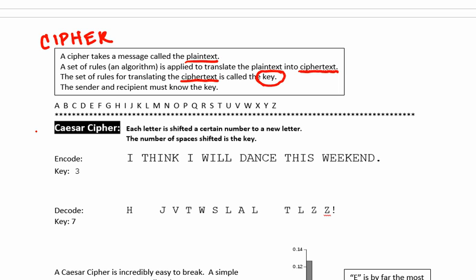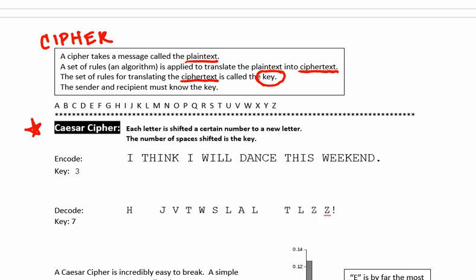So a Caesar cipher is probably the most famous one of these. Actually, Julius Caesar used this to communicate with his generals, and it was just mind-boggling to them. No one could break it. In the time before modern computers, this was just amazing. Nobody had any idea what was going on. They could change the key at any time. A Caesar cipher takes each letter in the alphabet, and it shifts it forward a certain number of spaces. That number of spaces is the key.